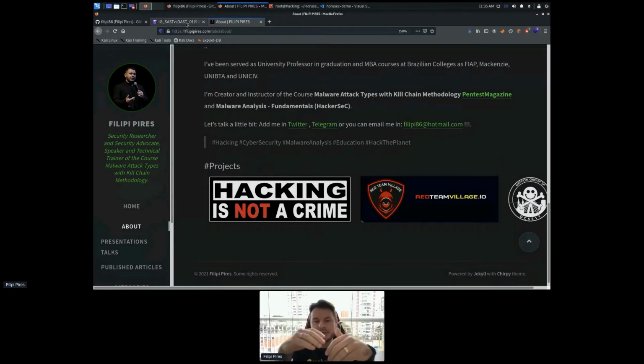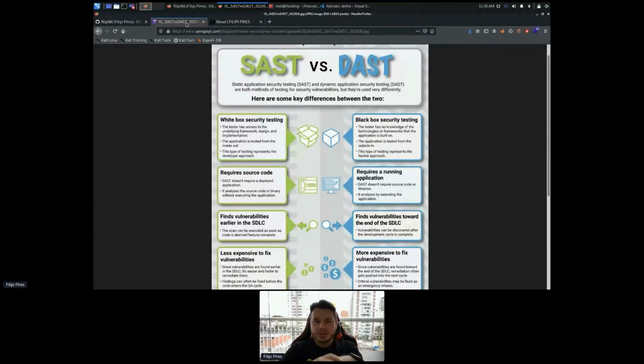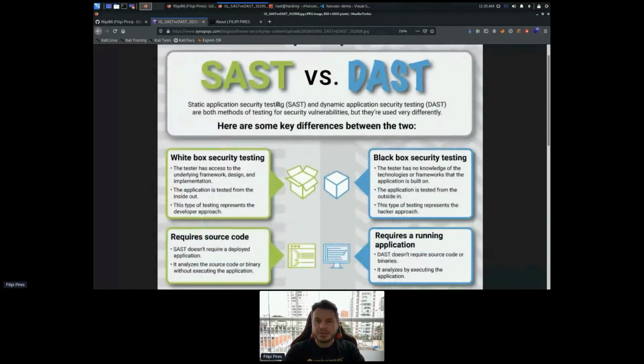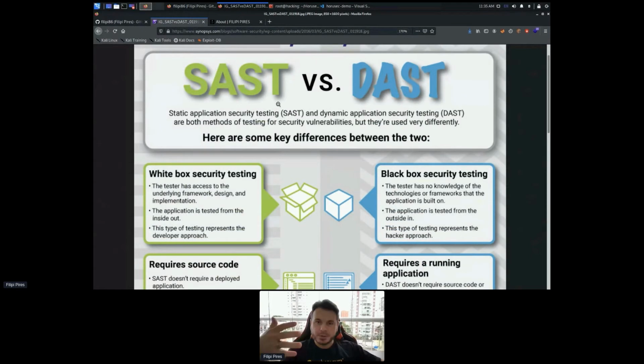During this presentation, before we start to explain about open source tools, it's very important to understand the difference between SAST and DAST. These are two different approaches you can use when you talk about secure development. When you talk about companies or organizations, when you have software, first you have code, and of course you have a pipeline. You need to implement the software development lifecycle in different organizations. But nowadays, it's very important to put the S in front of SDLC. S means the secure software development lifecycle, right? And when you put this S at the beginning of the SDLC, it's very important to apply security during this process, right?